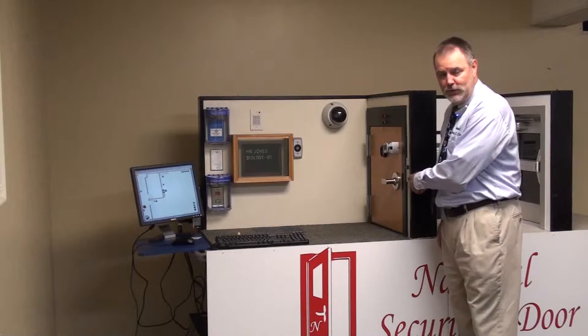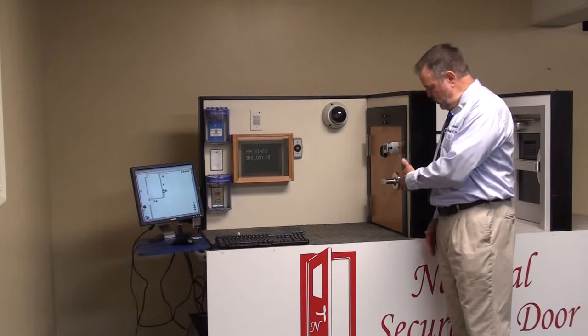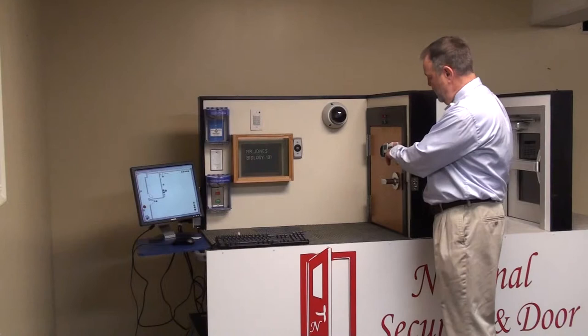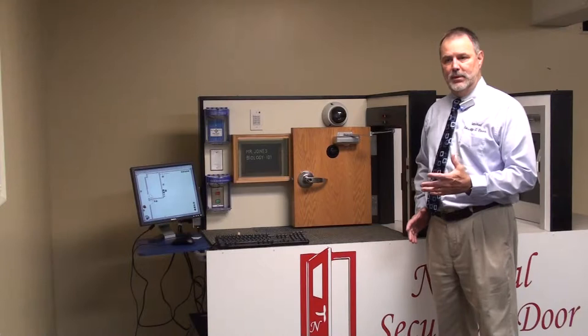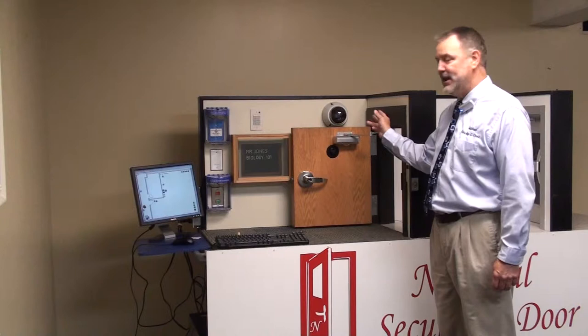You may or may not be able to see — there's a button located right at the door that you can push to lock the door immediately. We also have an armature on the door, the purpose of which is to hold the door open. What we've done is eliminated people putting a chair or a book in the door, which in an emergency situation creates a problem getting the door closed. We also have indicator lights above the door that let us know the status of the door — whether it's locked, unlocked, or if we're in lockdown.